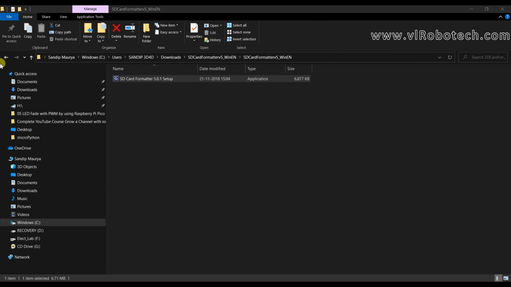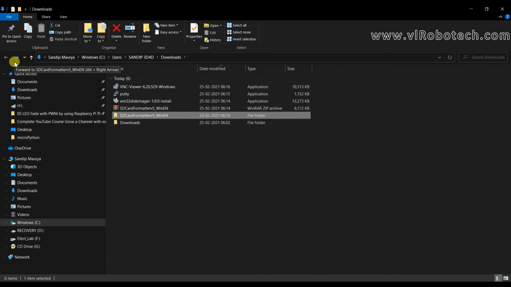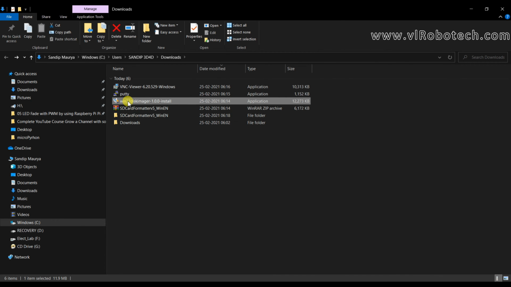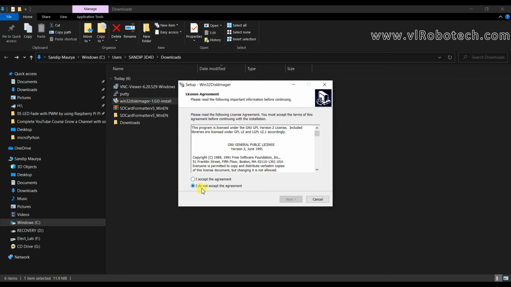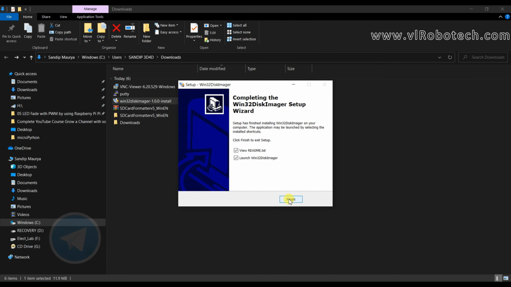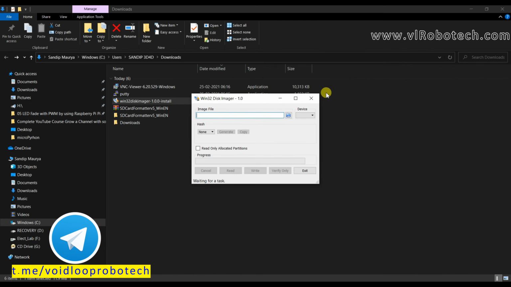So now I will close this, and again I will install another software. It is Win32 disk imager. I will double click over here, accept the agreement, next, next, next, create a shortcut on desktop, next, install, finish, close this, and okay.